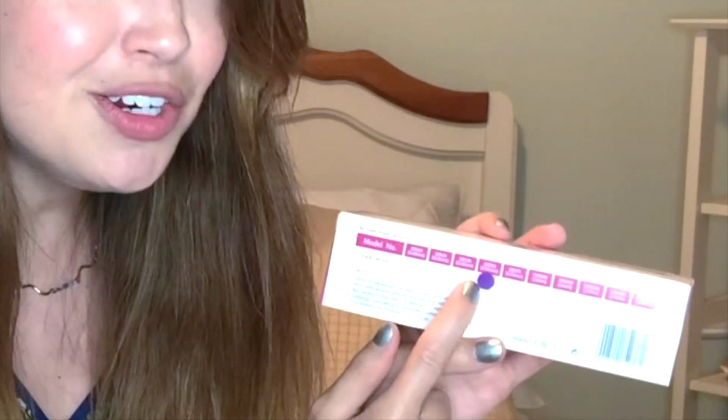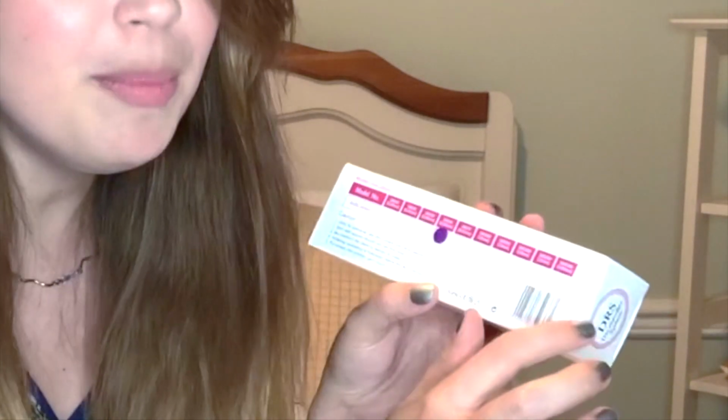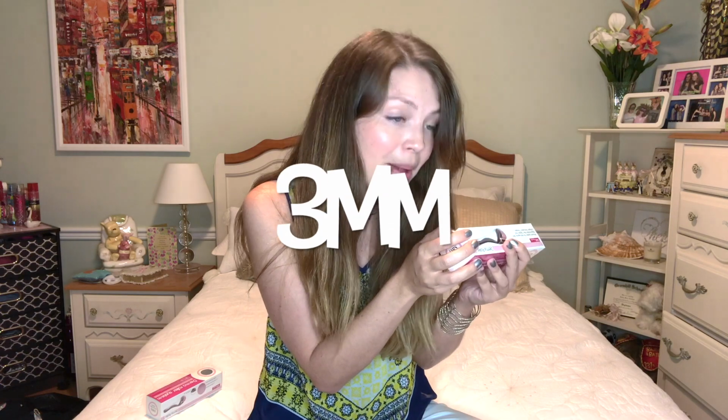I see that both sizes have 540 needles. Wow, the sticker is placed in the middle. There are so many bigger sizes than this. I thought this was the biggest one on the market. The biggest one is 3 millimeters. I'm sorry, I can't guarantee you guys that there's gonna be a video on that.